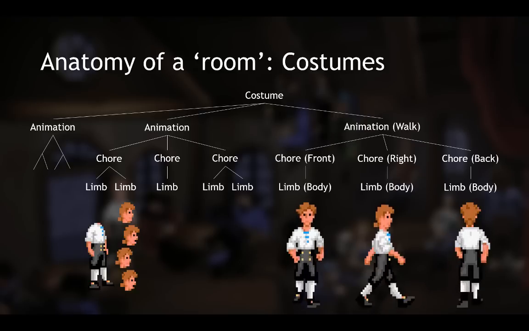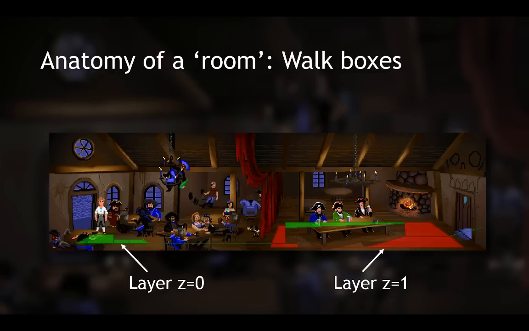Now, talking about walking, there's still one piece of information missing, and that's the walk boxes, because we have to tell the game somehow where you can walk with Guybrush in the SCUMM bar. And this is done through walk boxes. Walk boxes are essentially just a list of trapezoids that are chained together, and each one of them contains, first of all, information about which layer the actor is supposed to be in when he's located in that walk box. So here in this specific example, you can see the green walk boxes are the ones where Guybrush would be in layer 0, and the red ones are the walk boxes where Guybrush would be drawn in layer 1.